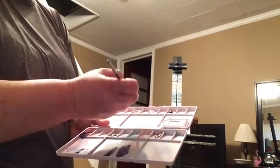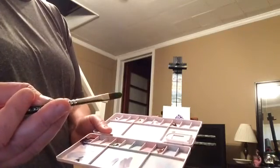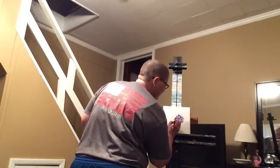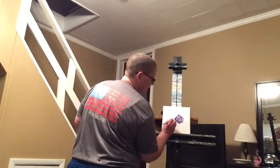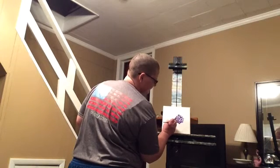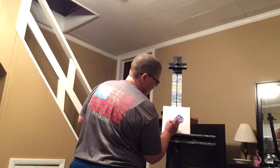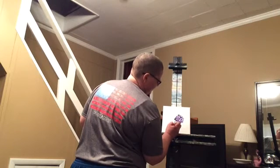Get a little titanium white there on the end. Double loading the brush with sap green kind of makes the work a little easier. Makes it a little bit lazier. So I want my light to be coming from this direction, so I'm going to put my white on this side. Make a stem. Just carry the color down into the basket area. And get that white on that side.